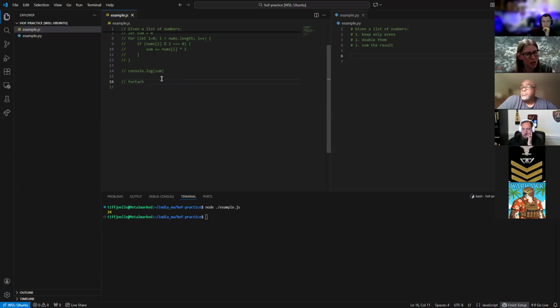So like console log, that's an example of a side effect. You can't return a console log. It just prints on the screen, right? You can return an f-string, but you don't save that, it's not a value saved that you could carry on to use in other functions. So it's called a side effect because it just throws up on the screen and it's not really useful in anything else, just for the purpose we're using it for.